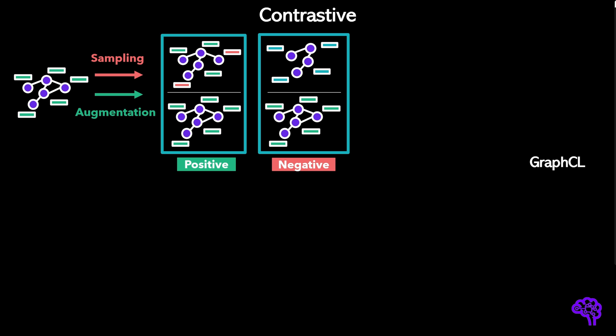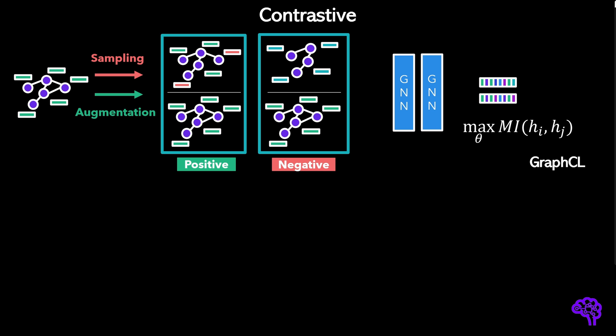The task of the model is now to maximize the agreement between similar views. More mathematically, this corresponds to maximizing the mutual information between two embeddings. The GNN therefore works as some sort of discriminator that needs to decide if two graphs belong together or not. GraphCL uses the cosine similarity between two embeddings in the loss function and they show that this maximizes the lower bound on the mutual information. GraphCL contrasts the embedding on a graph level. But it can also be relevant to contrast on a node level or potentially both, which is done in another paper called InfoGraph.